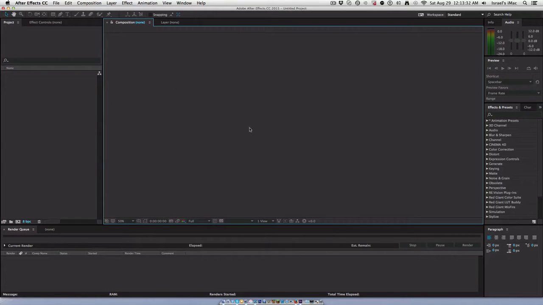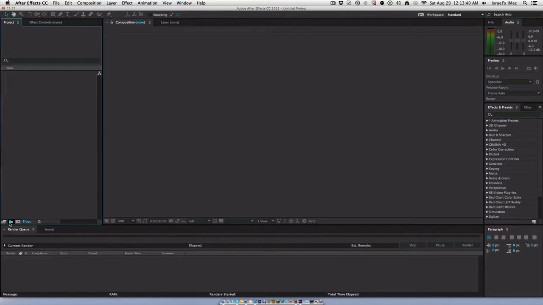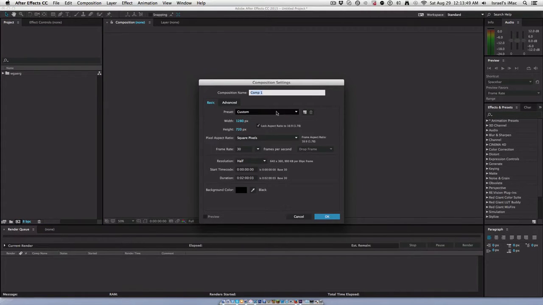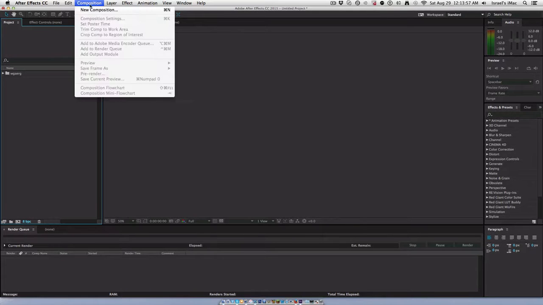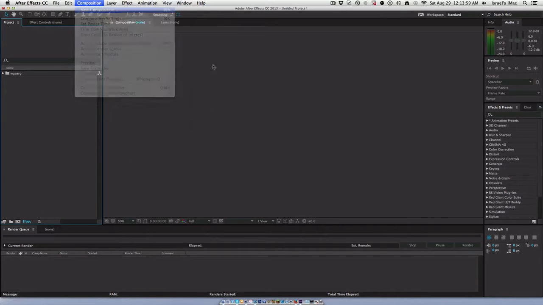Here is where you will actually have the video playing, so you have a little black screen here showing you what you're doing. Here's just to make folders, so if you want clips, you'll put clips in there. Here is just to make a new composition, which is where you will play your videos. You can do that, or you can just come up here and choose new composition.